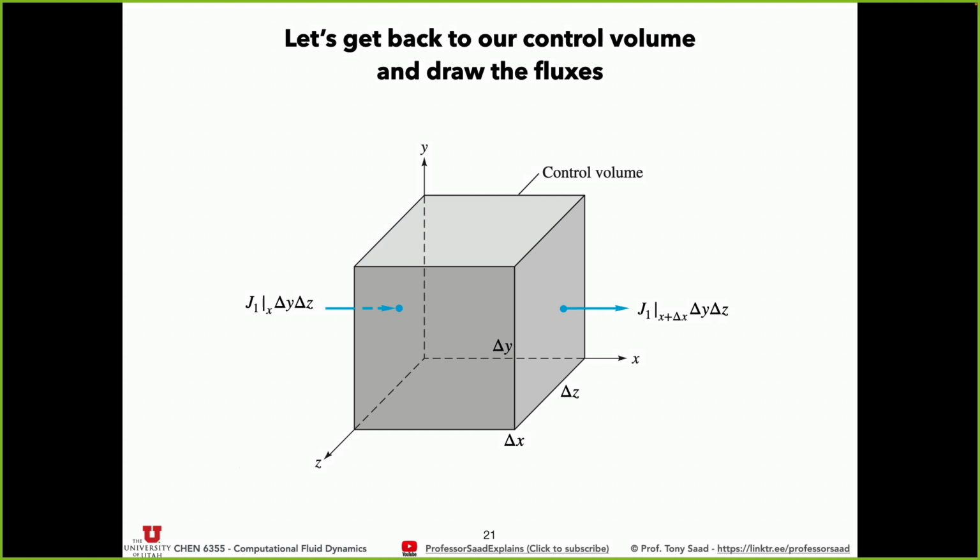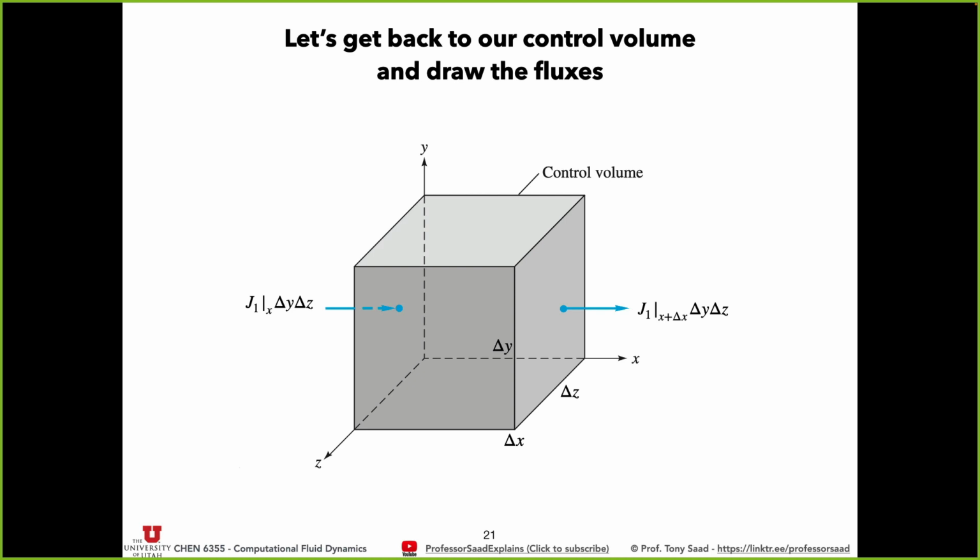So you don't ask the question like, what is J1 at x plus delta x? I don't know. I am trying to find it, but let's see what happens. Let's do the math and see what happens, right? Because everything is unknown here. But the paradigm shift you need to make is like, you know what? These are just mathematical symbols to get to a point where we can express everything in terms of u, v, w, and p and the quantities that we care about.